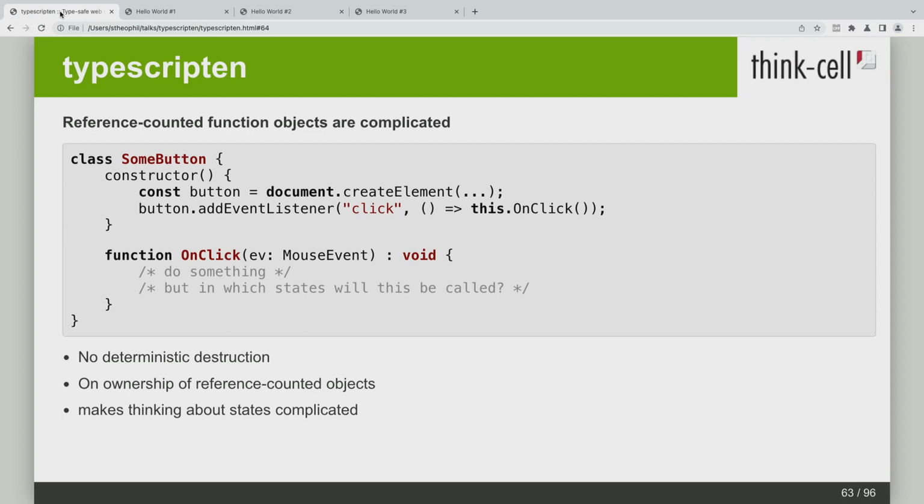Now, the problem of programming in JavaScript or writing complex applications in JavaScript is that all these things are reference counted. That button, some button, is never deterministically destroyed. That button isn't destroyed, but that click handler we are passing somewhere to JavaScript is also reference counted. Your function object is reference counted. It holds your object alive.